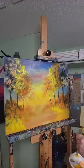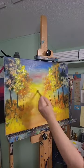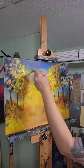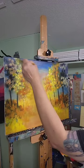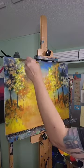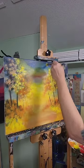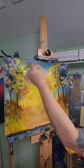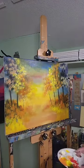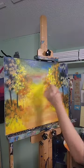Okay, I'm also going to do another layer of yellow. I'm just going to scruff some yellow paint back and forth. Very little paint. Small amounts. You know how we always do our yellow glazing? That's what I'm doing.